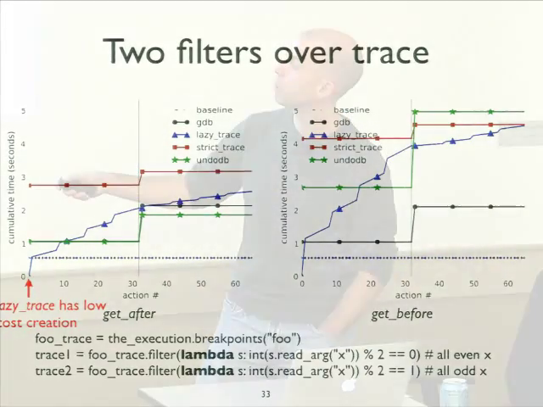So the places where there's a steep curve here are all of the calls to bar that have nothing to do with any call to foo. So it's going to take some amount of time, but no events of interest have taken place inside of that period. In the case that all the foo events are even, I'm going to capture all the even foo calls, and then there's a bunch of odd foo calls that I'm going to need to skip over. That's what's happening in these steeper curves, because there's no event of interest there. But you can notice that basically the amount of time taken is the same, looking up on the y-axis in both of those cases, because I'm pushing through the same number of events.